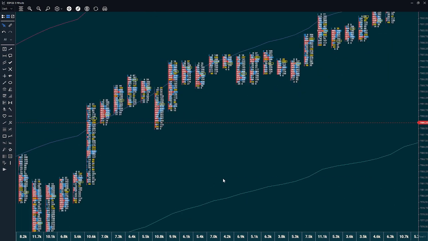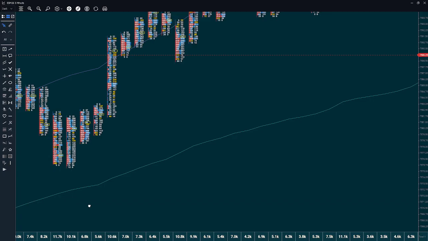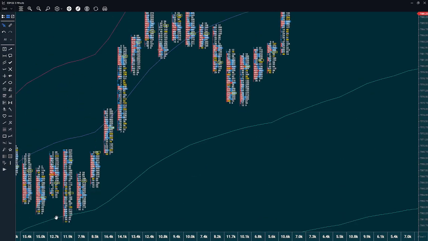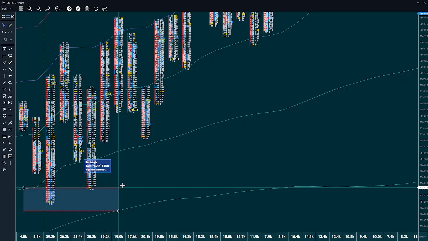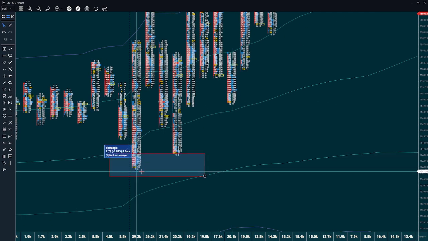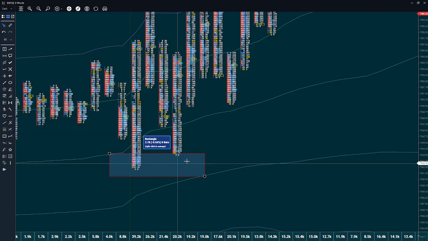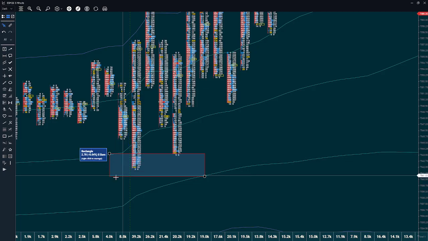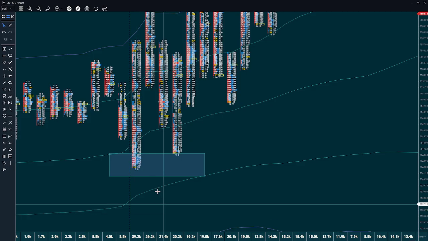This is a footprint chart. This is a 5-minute chart. If you look at earlier in the morning, it looked like there was a spring that set up, and the spring was around 9:30ish, and this was basically a test of a spring. Demand was created here. If you look at the demand zone, we see positive delta coming in.